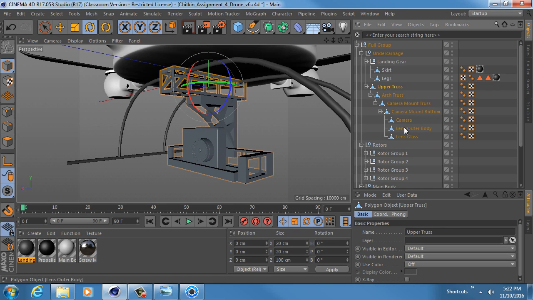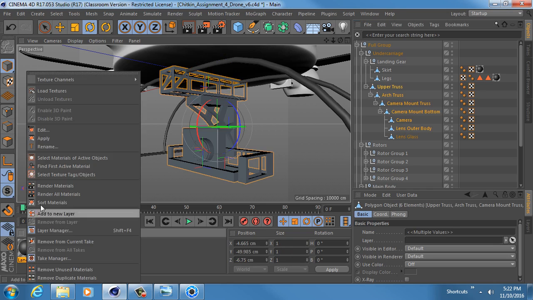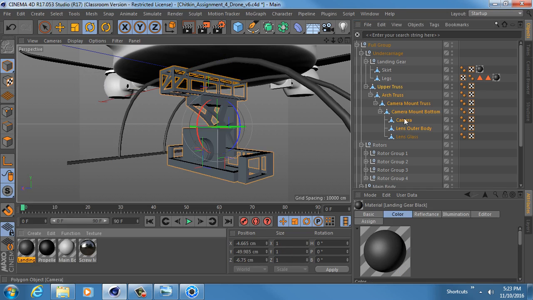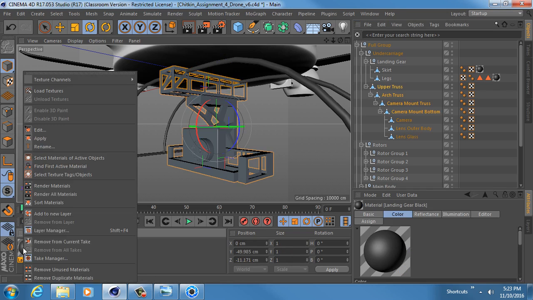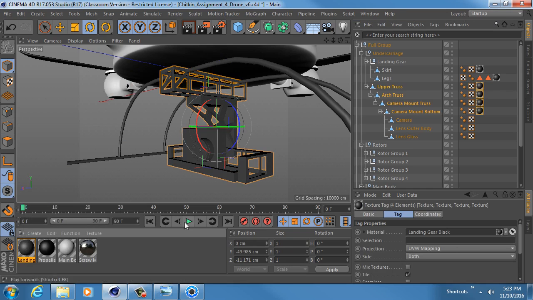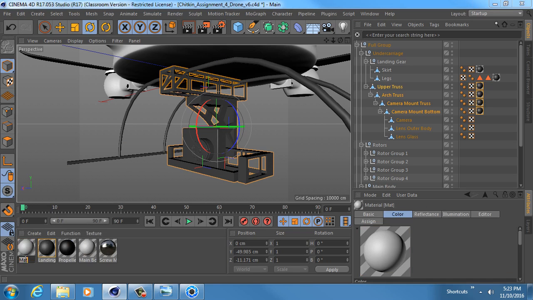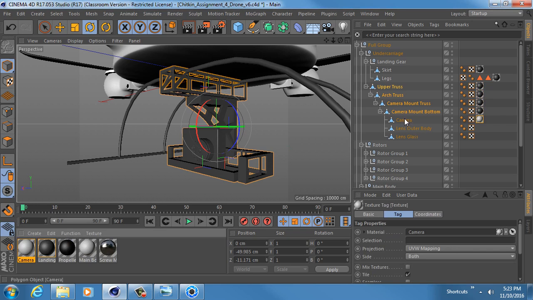So all of these will get this, or maybe not the camera. So these will all get a material, and then we'll make a camera material, and we'll just leave this one maybe white, for example.